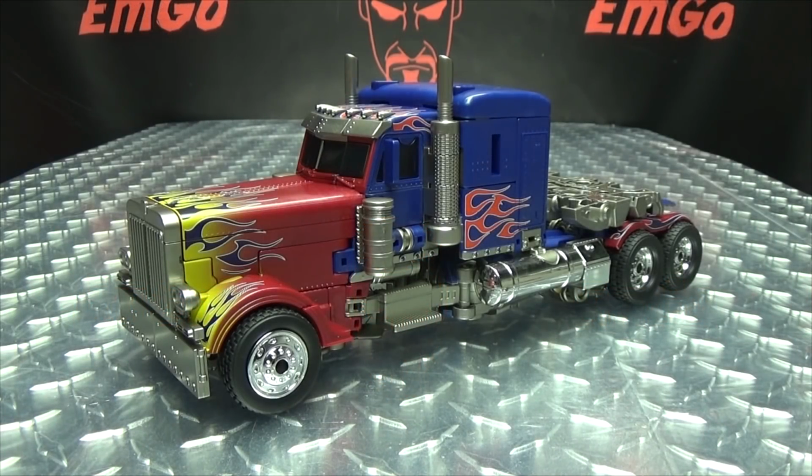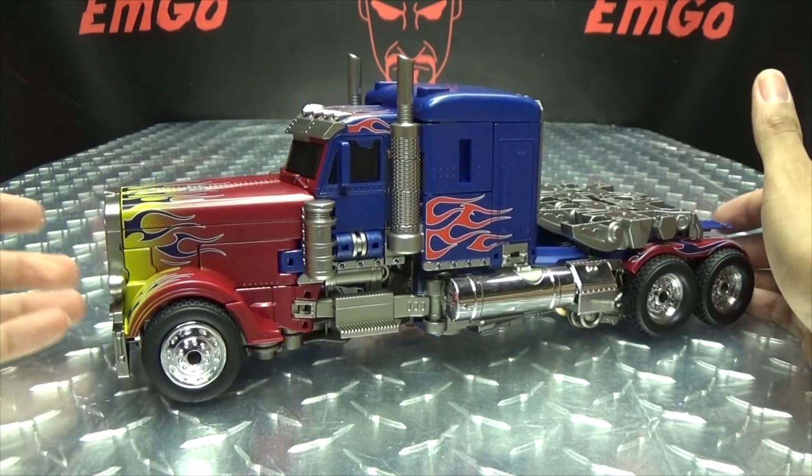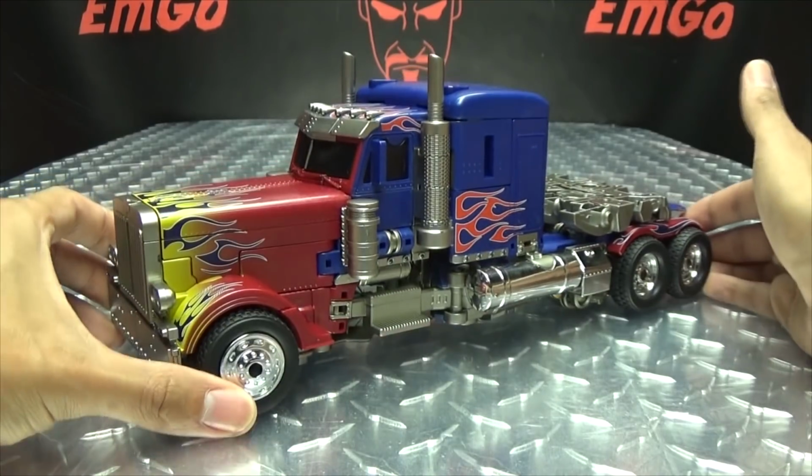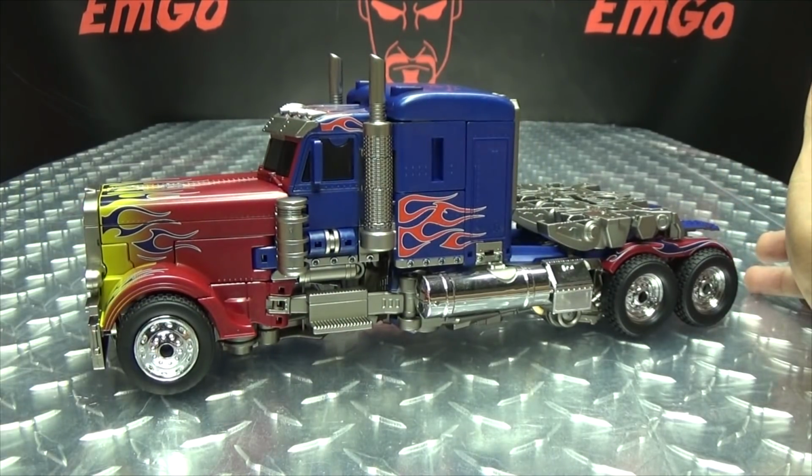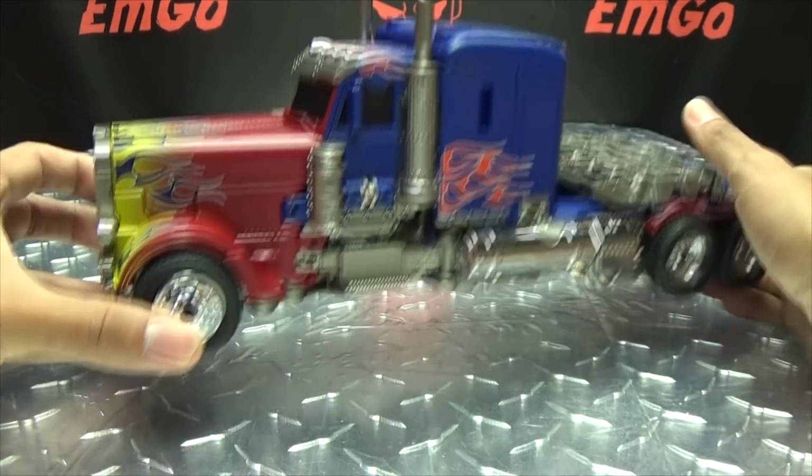And moving right along, here we have Commander, and this is an upscaled knockoff of the Studio Series Optimus Prime, and it's a very well done knockoff. A knockoff nonetheless, but a very well done knockoff. And as you can see here in the truck mode, the paint job is gorgeous. I love it. Looks just amazing, in my personal opinion.